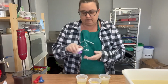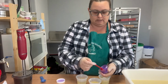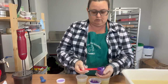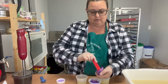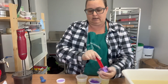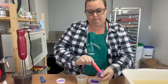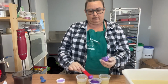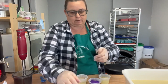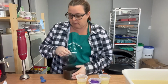And then we've got our purple. I don't know if I'm going to need as much of the purple, but I do want a vibrant color. So we'll definitely do 2, 3. I'm going to go 4. I'm going to hope for the best, which is pretty much all of it. I left a little bit for another project to try. Not much. And our activated charcoal, we're going to do the same thing.